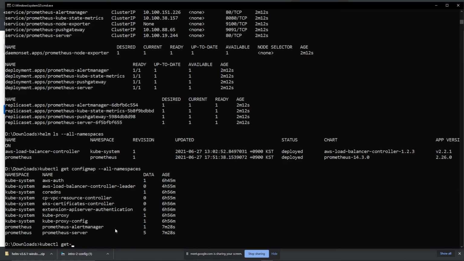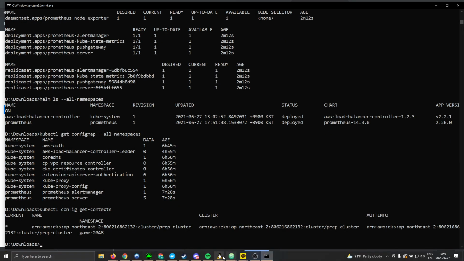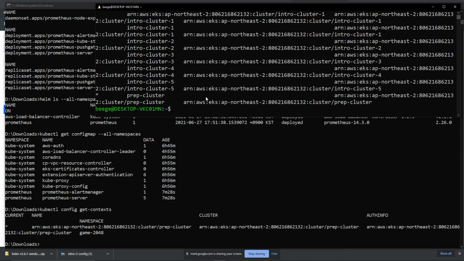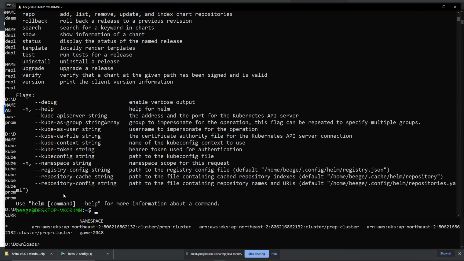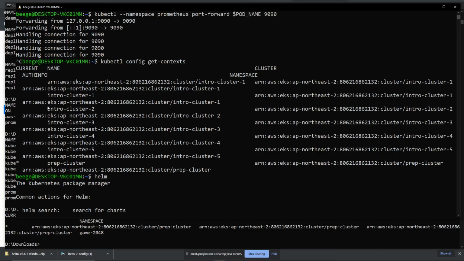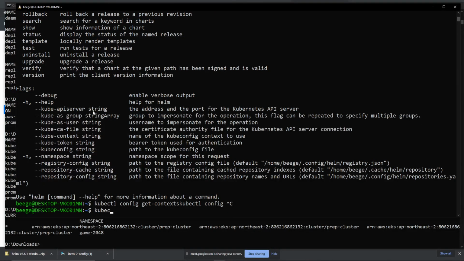Intro 2. Yeah, give me a second. kubectl config get contexts. Oh, Windows. Hold up, because I do have access to your cluster. I just need to kill this real quick. kubectl config get contexts. Yeah, there we go. And then I'm going to pop over to your context. Do I have Helm installed on this already? I do. Okay. Intro cluster 2, I believe, is the one you're on. So I'm going to do kubectl config use-context, that one.